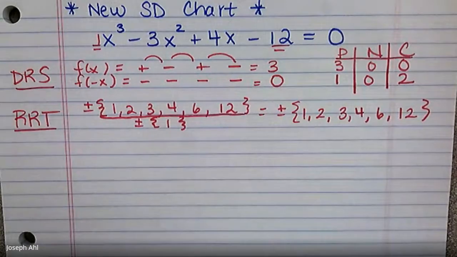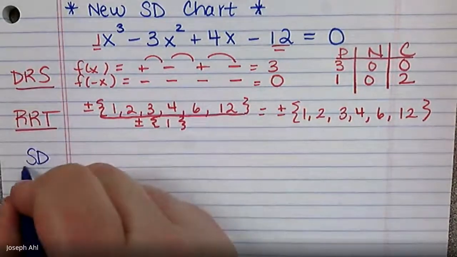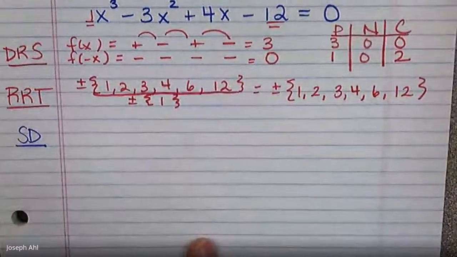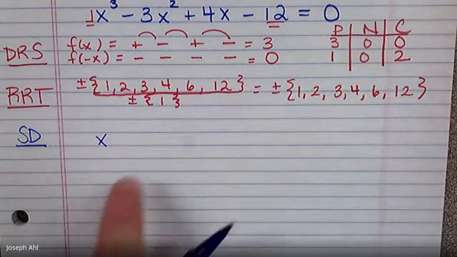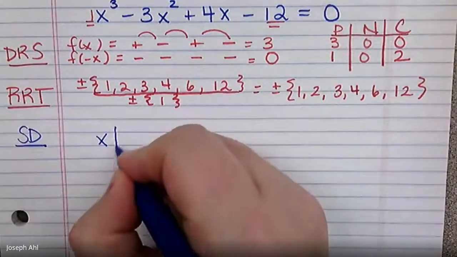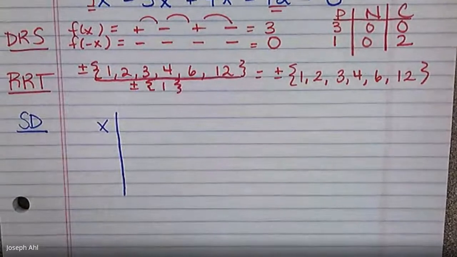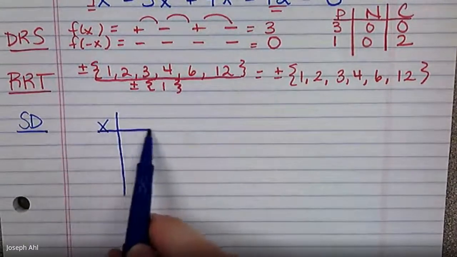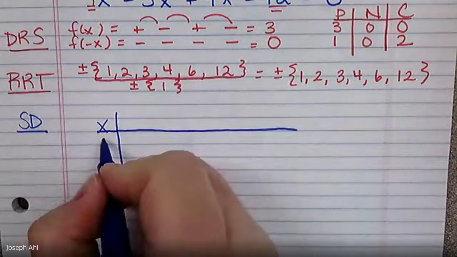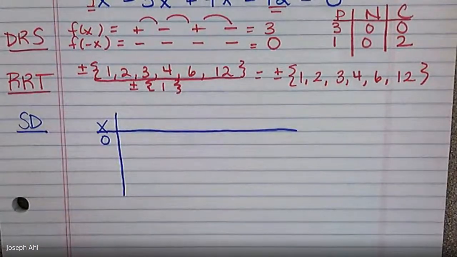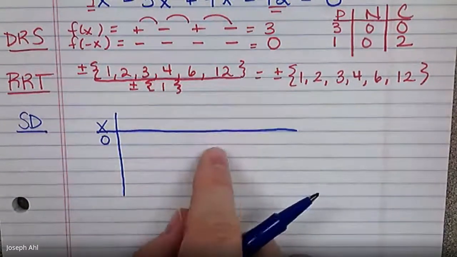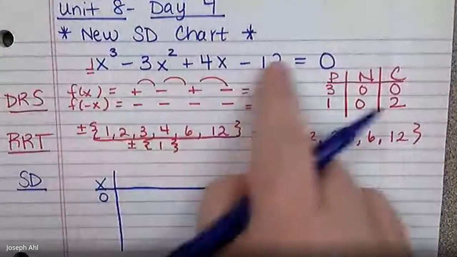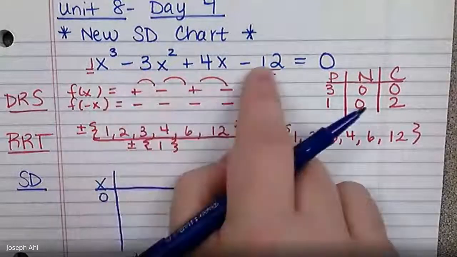Let's move on to synthetic division, which is going to look a little different today. The process is still very much the same. But let me show you what the new chart looks like. So you're going to create a column in your chart on the left called x. And in your x column, that's going to be a list of the roots that you're testing. So drop a vertical line there, a decent length down. And underneath x, you're going to put 0. Because what we're going to do is we're going to always test 0 first as a root. And by testing 0, we've done this once in class, what happens is you get just the coefficients of the polynomial up here.